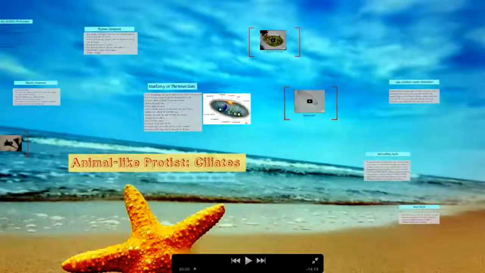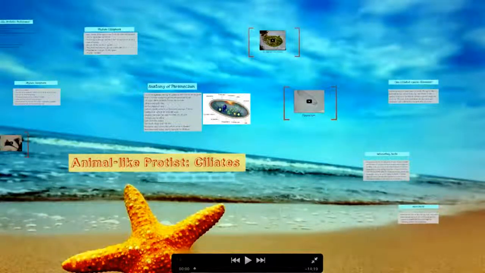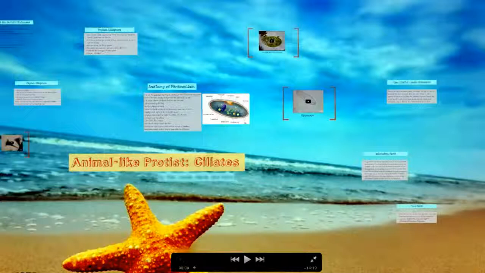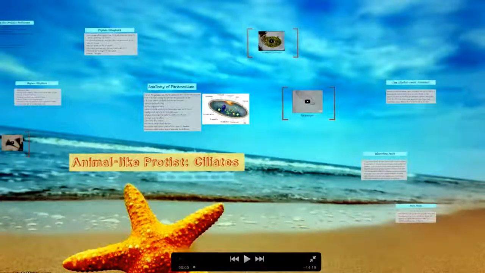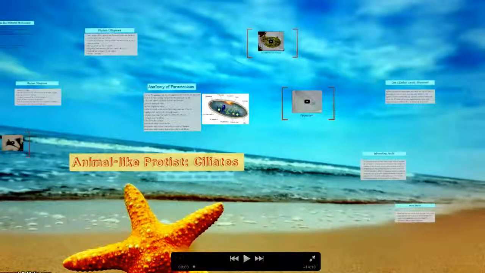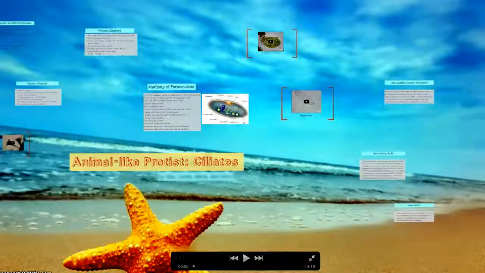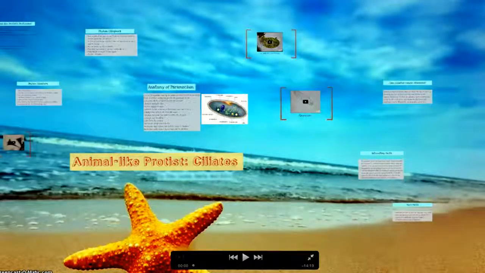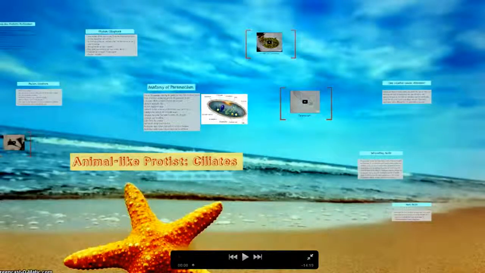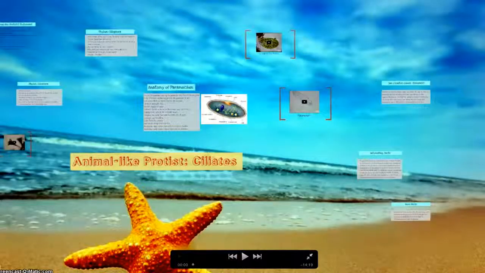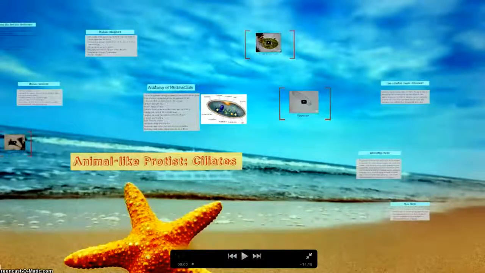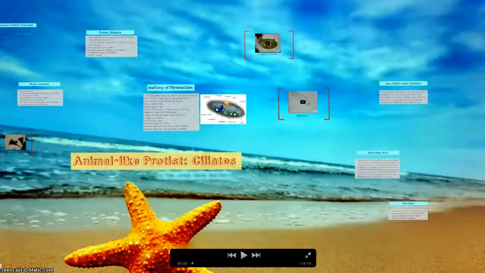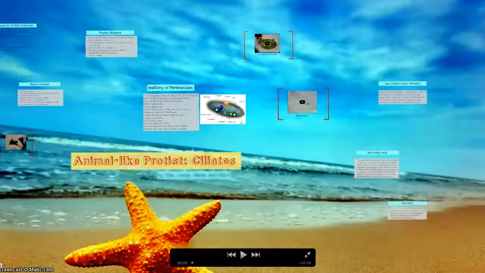So, hey Mr. Bleeker. Before going directly into animal-like protists, we're going to get some background info about protists themselves. They're eukaryotes, meaning they have a nucleus, and this sets them apart from prokaryotes because prokaryotes don't have a nucleus. But they can't be placed into the kingdoms Animalia, fungi, or Plantae, because although they do share characteristics with them, there are factors such as being unicellular sometimes that set them apart from all of these different kingdoms. But one thing that you have to remember is that only some protists are unicellular, not all of them.